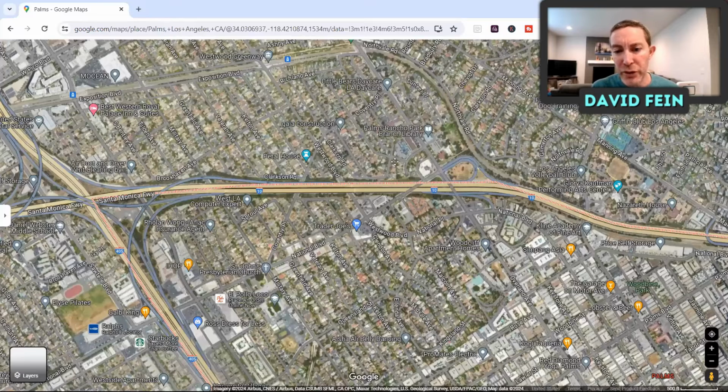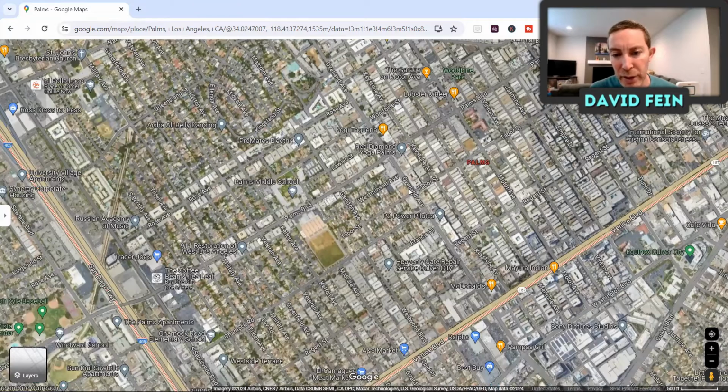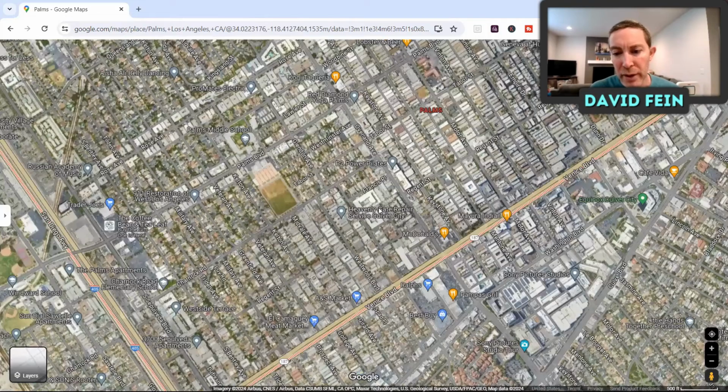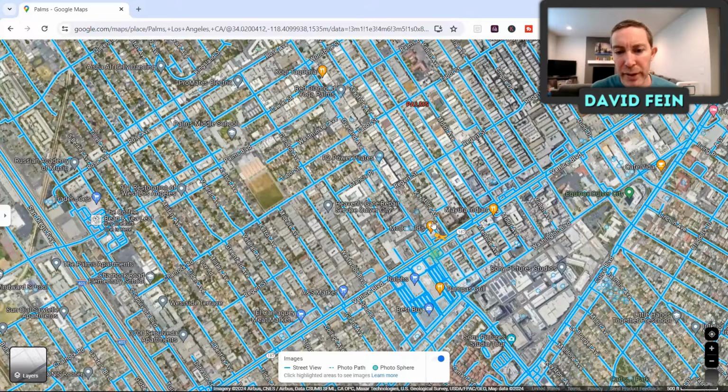Overland is another big street in the Palms area, and it's actually being built out quite a bit now. They've got a lot of low-rise and mid-rise condos and apartments coming in, and they've got restaurants in there as well right along here. And this Overland runs right into the Culver Center shopping district, which we're going to show you right now in a little more detail. Put a person right there.